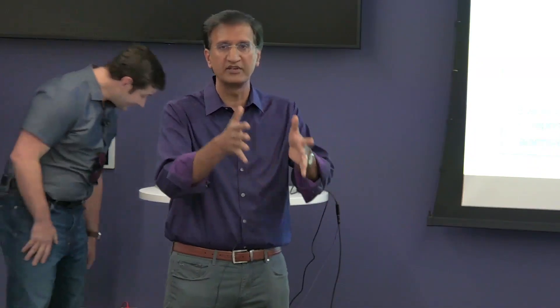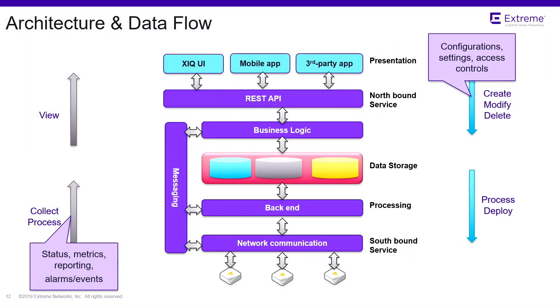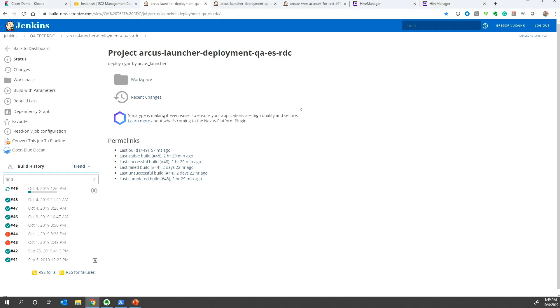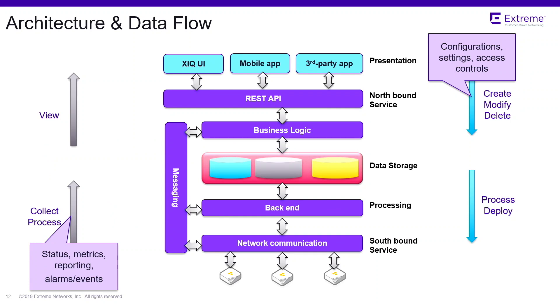One of the first points I'd like to make is deployment and consumption — a lot of our competition do not have the ability to go across all those modes. The second very salient feature compared to a lot of our competition is our architecture. This is your classic cloud architecture — if you go to Google and search how to build a cloud, this is what you see, so there's no rocket science here. What I'd like to point out is that a lot of our competition took an architecture from sometime in the past and kept moving it along. What we actually built is a new and fresh third-generation cloud.